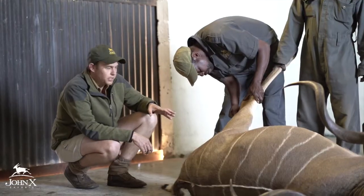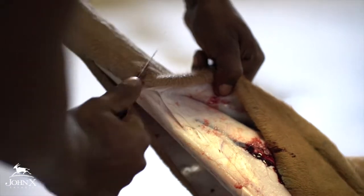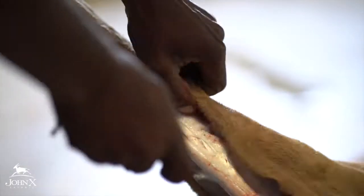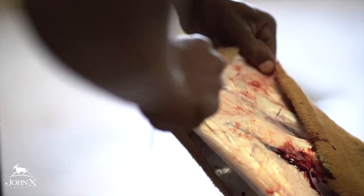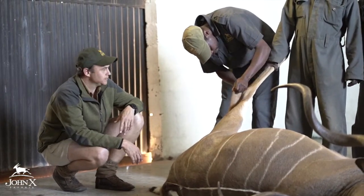So what Jimmy's doing here right now is he's opening the hind quarters for us to hang this bull on the gantry in order to get you the various cuts and also get the bull to hang where the skin will naturally come off easiest.